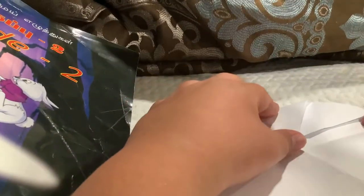Well, not a triangle anymore. A pentagon. One, two, three. You know what? Forget about it. It's a trapezoid. I hate trees. Shapes get a bit annoying.